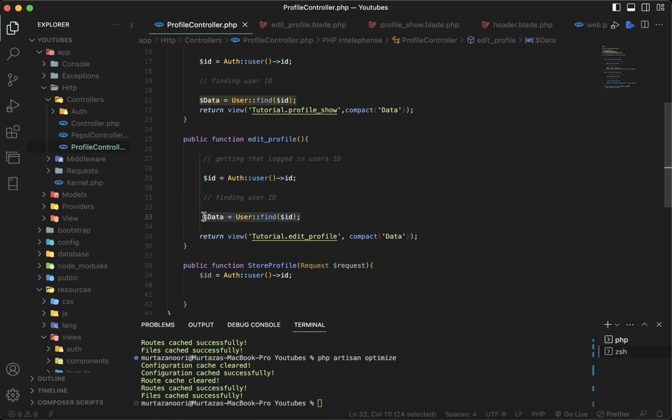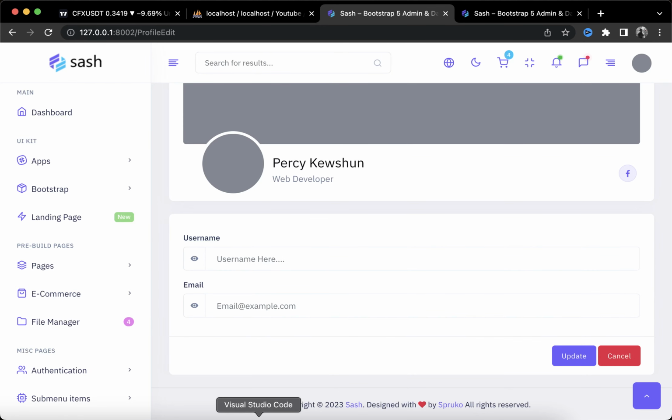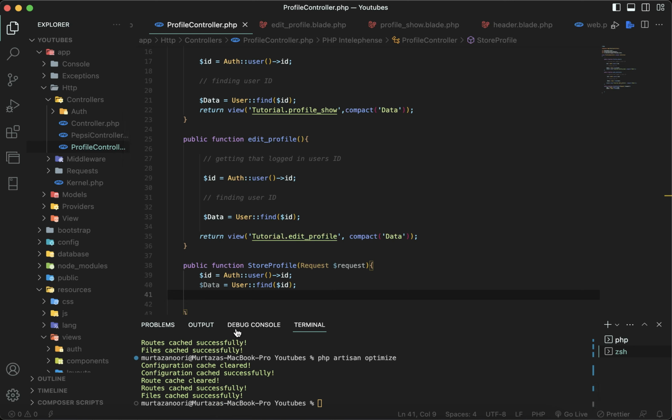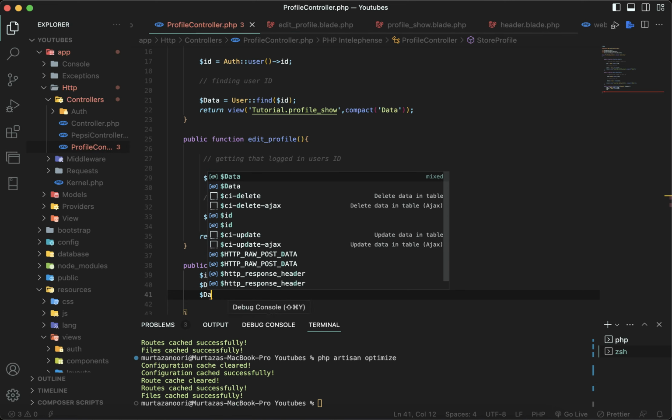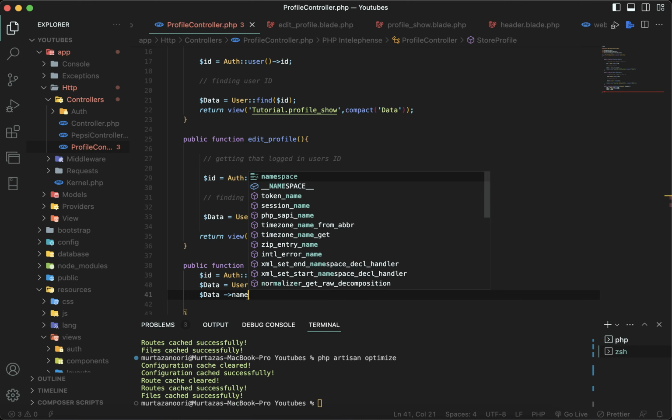Then I also need this as well to find which user is logged in, so we can store that user's information in our database. Now what we have to do is we have two more input fields, as you guys can see here, the username and email. So I'm going to be adding these two input fields here. So I'm going to use the data variable, and then I'll change the name with this.